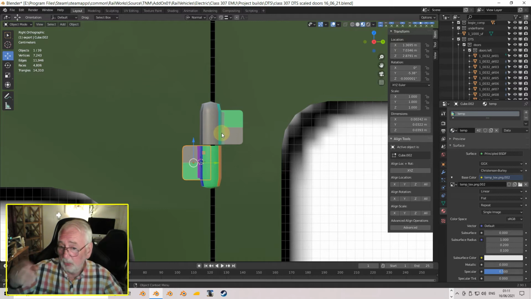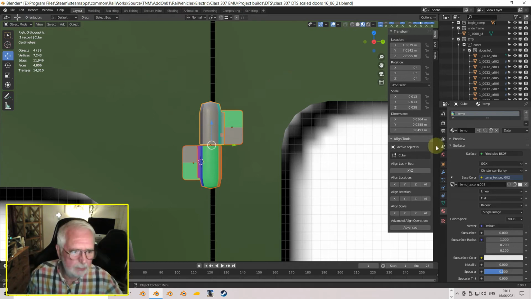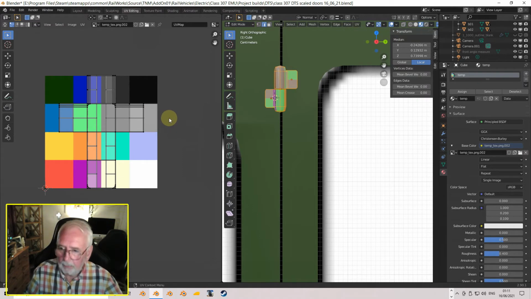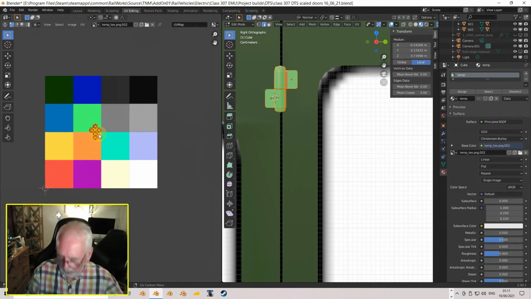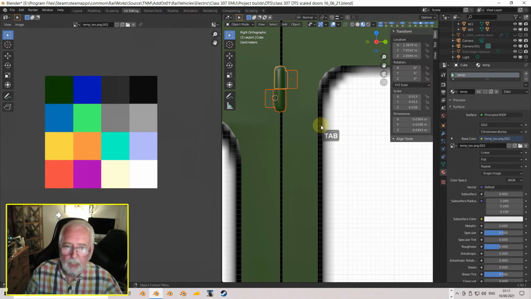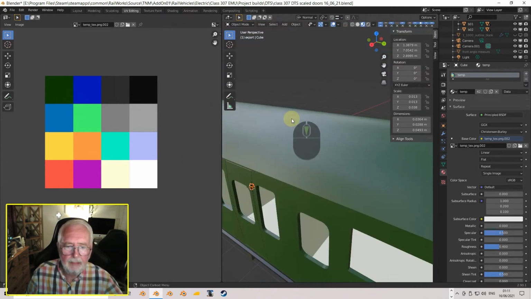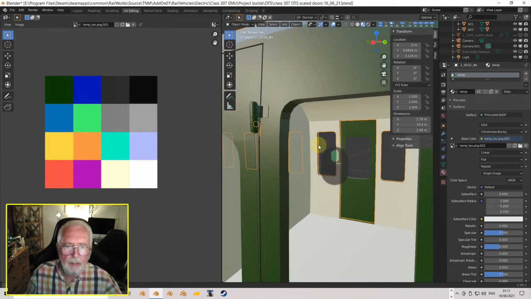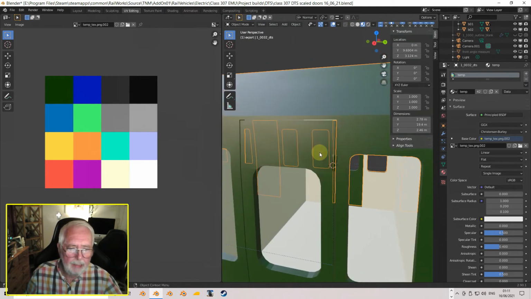We'll do it to the first one because we're going to copy that. And what we can do, we can just select all of it because we're only going to scale it to the same square, if you like. So UV edit, there we go, select all. Okay, scale it down. Oh, select it all over here, scale it down, there we go, grab and put it over there, and there is the hinge. Okay, so that is our hinge. Yep, so that looks okay, and let's have a look at it.